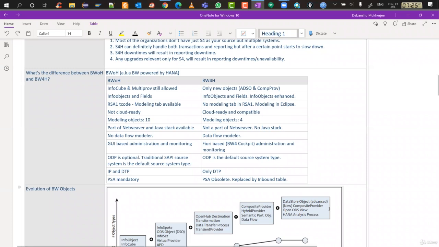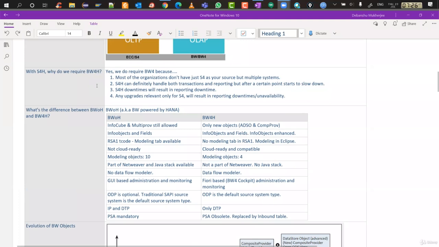Arpan has raised his hand. Yes, Arpan, go ahead. Do you have any concerns, any issues? Yeah, I have a question. We have discussed 4 scenarios in our previous question, right? Can we install this BW on HANA plugin on our S4 HANA server to answer all these questions, all the reporting requirements?